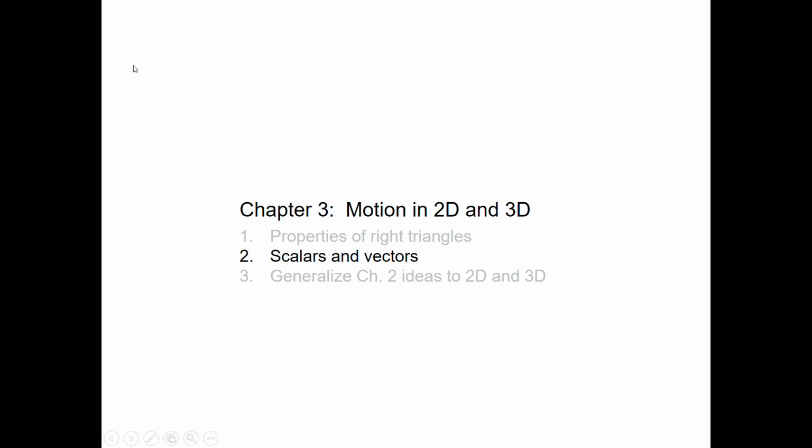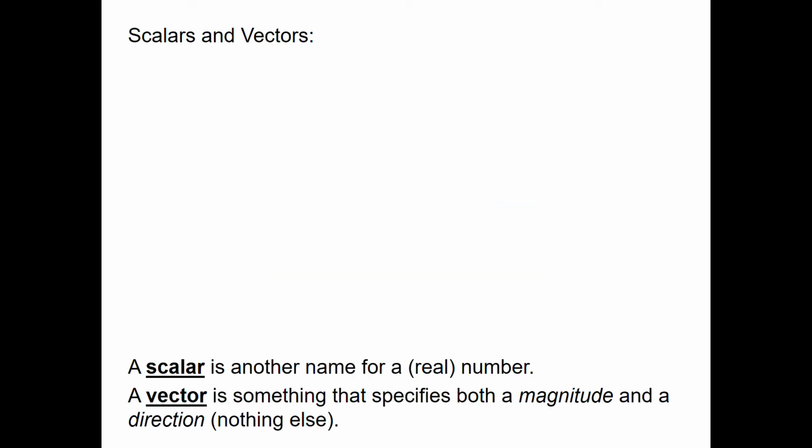Okay, as you'll remember, we were talking about the very introductory properties of what kinds of physics quantities we describe with scalars and vectors. Just to review a little bit, we said a scalar is another name for a real number, whereas a vector is something that specifies both how much, how big the strength is, or the quantity, like how fast something is going, and the direction in which it's directed. Examples of vectors in physics were forces, velocities, accelerations. Scalars were like temperature, volume, that kind of stuff.